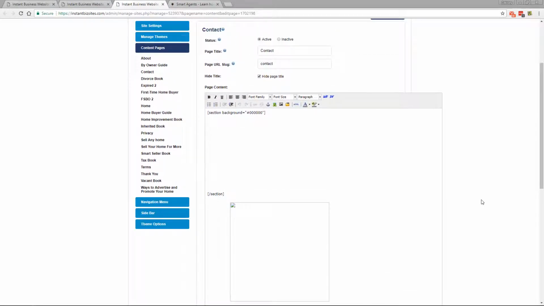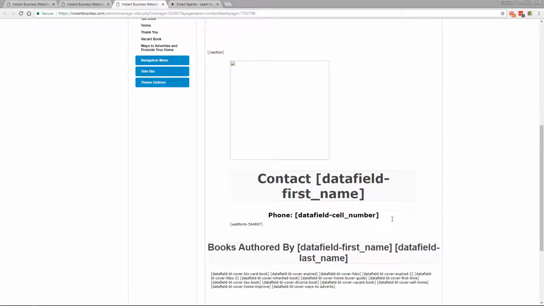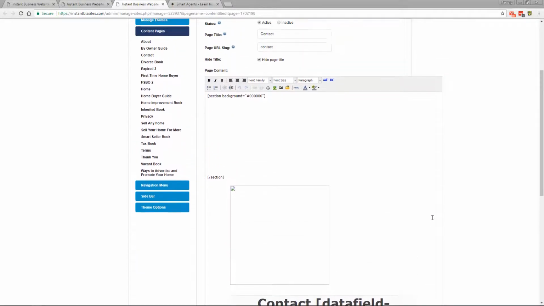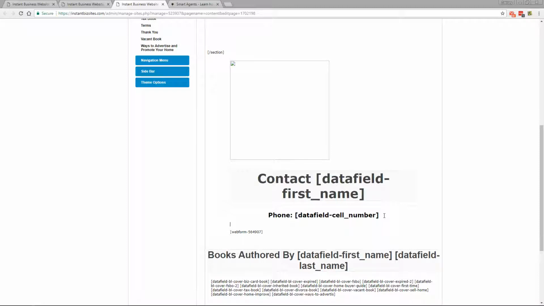On the right, we have our contact page pulled up, and let's say we want to add an email beside our phone number. Maybe it's late at night and a lead doesn't want to give us a call, but maybe just wants to shoot us a quick email. So giving them another avenue to get a hold of you may be a good idea. So let's go to page content and look for contact data field -first_name. Now, I know that's a little intimidating, but worry not, as this won't require any coding of any sort. So let's add our email beneath our phone number.